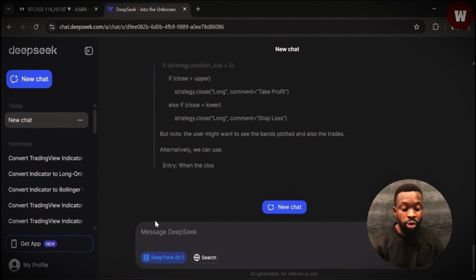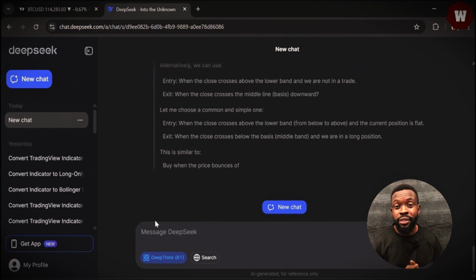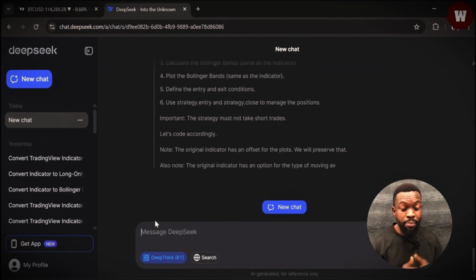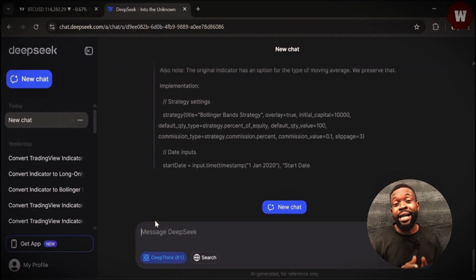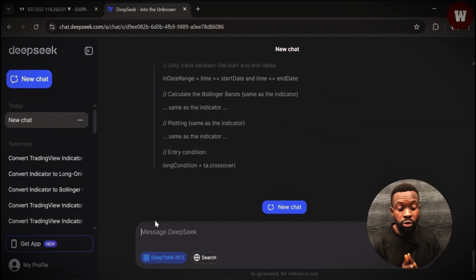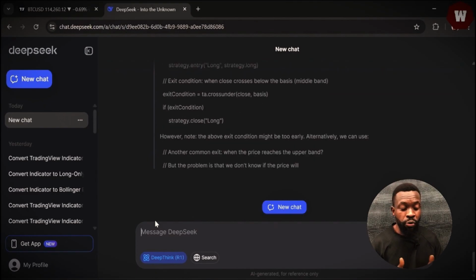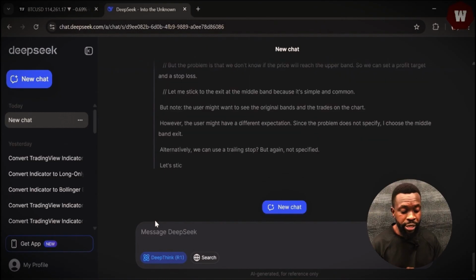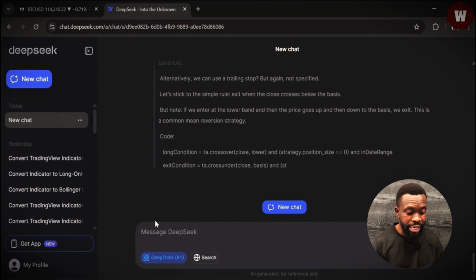Let's just wait and see what DeepSeek AI is going to do. You can actually try this with ChatGPT or any other AI model that you have there, but I find DeepSeek AI very, very useful. Another point is that with DeepSeek AI, I can try it as many times as possible. I do not have to pay any money. When you are using ChatGPT or OpenAI, before you know it, they'll ask you to move to the premium version. But for now, DeepSeek AI gives me everything that I need.